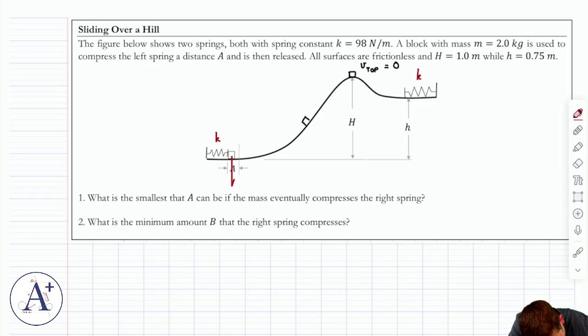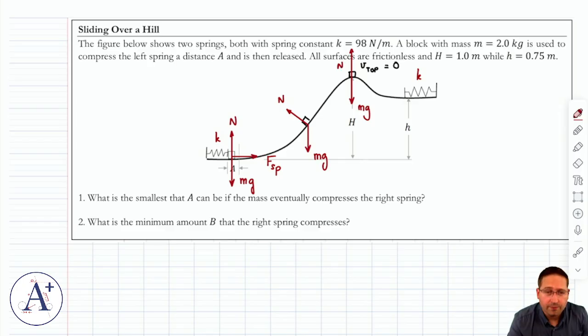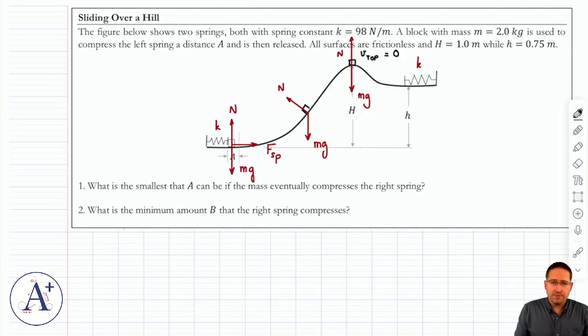Okay, so I'm going to have the weight force. Here for a little bit there's going to be a spring force, right? That's going to be, I'll call it F spring just to give it a name. There's going to be a normal force because I'm resting on this hill. And then up here, as I slide up, is just the weight force and the normal force. And then here it's the weight force and the normal force again. Okay. And so I'm going to write delta K equals work net.